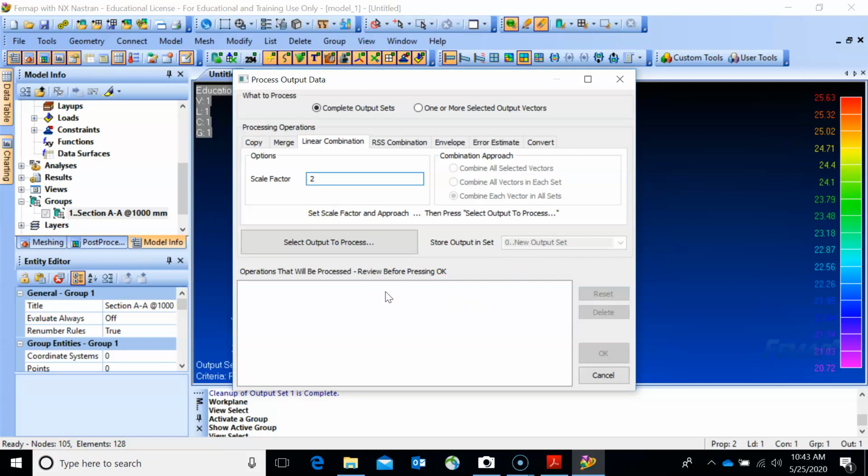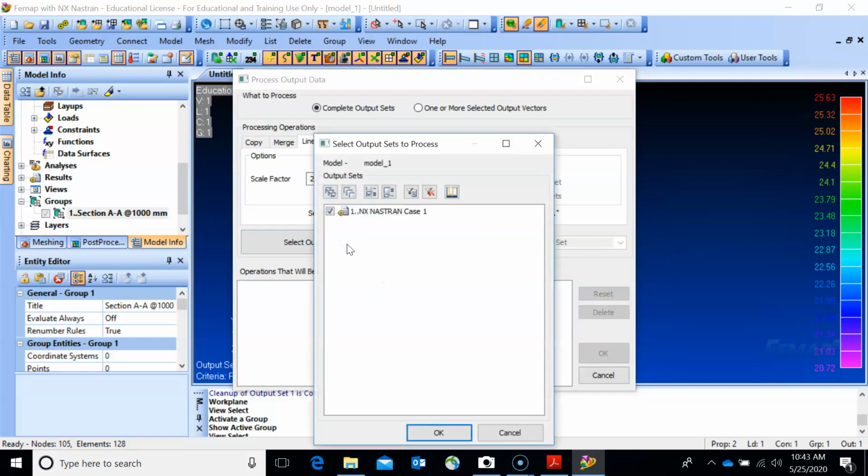And now we need to select the output process. So it will be this one. But I don't want the whole output process. I would just like to be able to select the plate shear. So let's see.